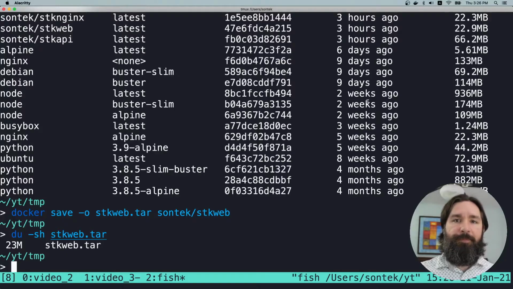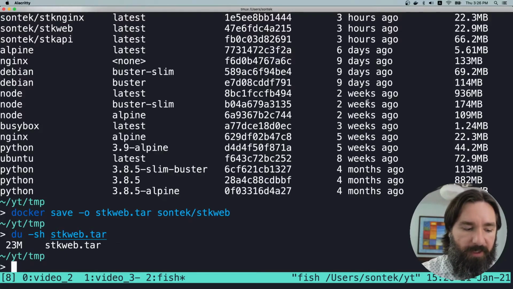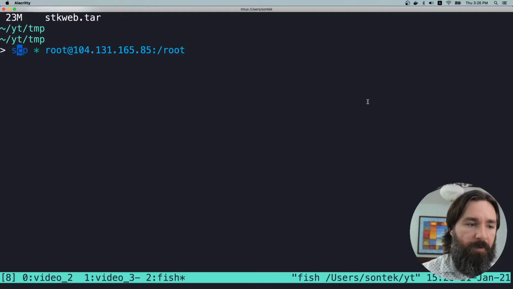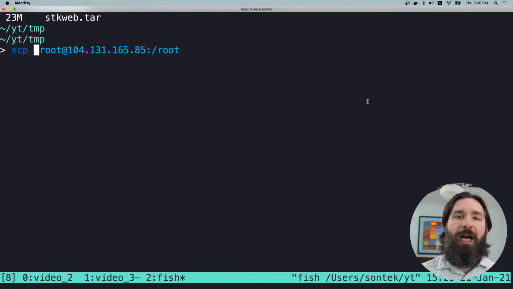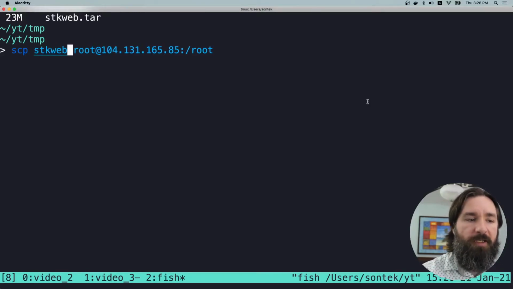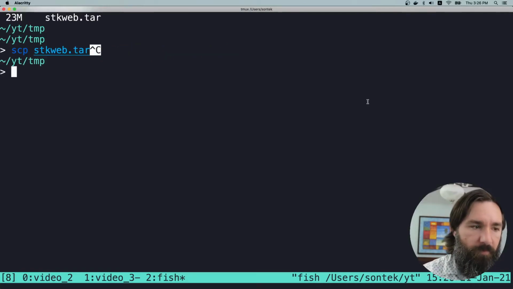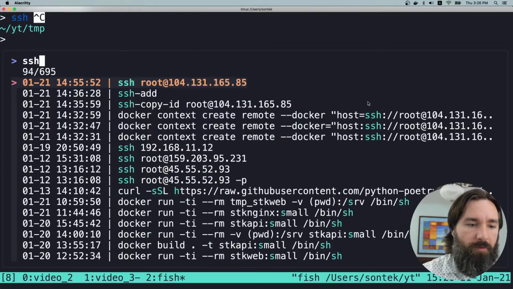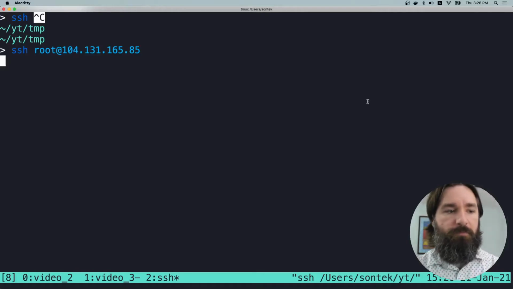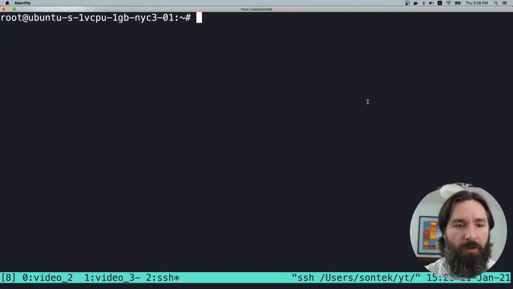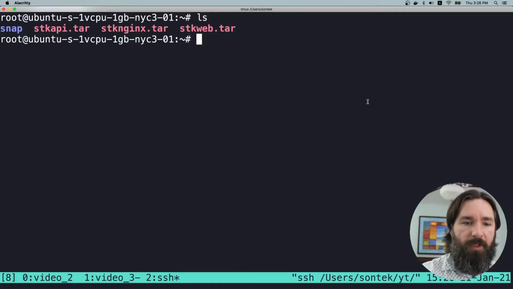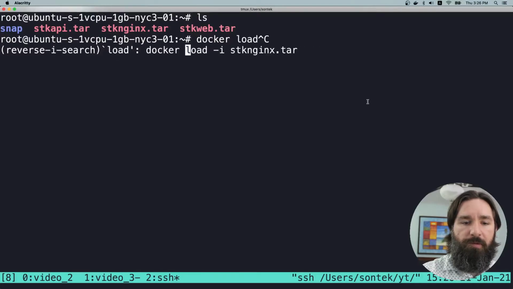And then you can just copy this up to your server. You can just say, you know, SCP, SSH copy a file from local over SSH to production. And you could just say sontechweb.tar. And then once you copy that up, what you would do, so we have these images here, you would just say docker load. Docker load -i. And so that's your input.